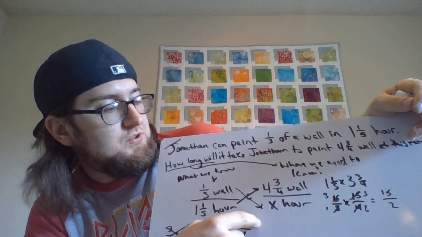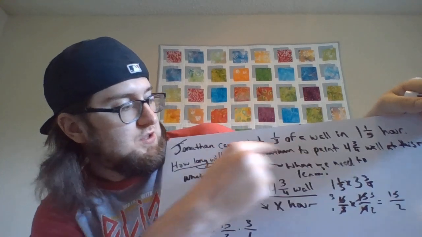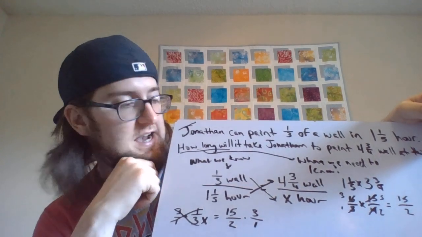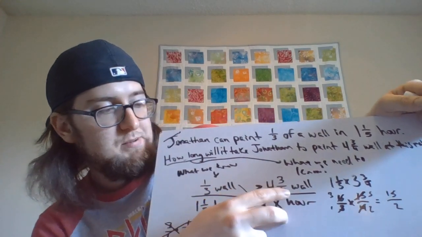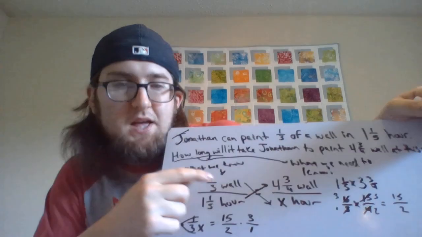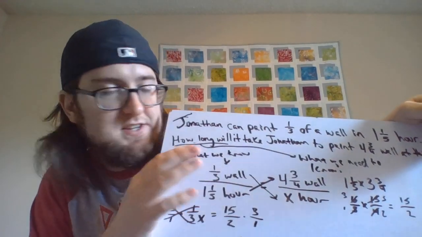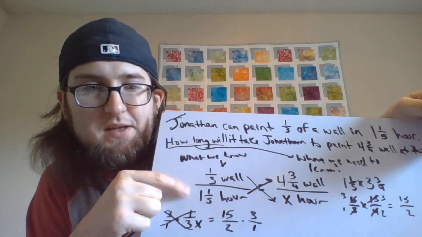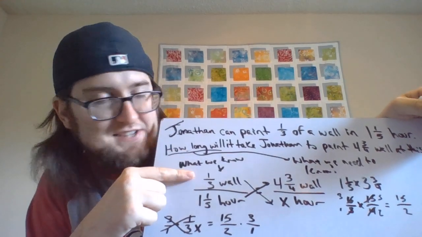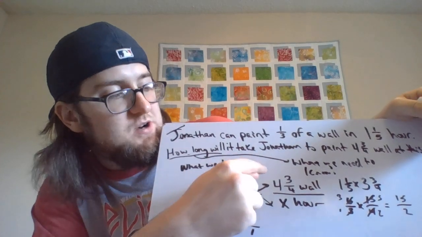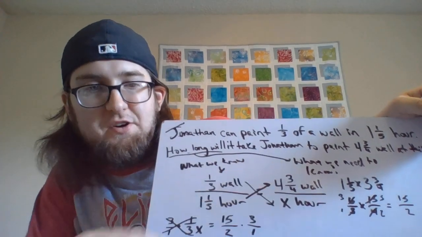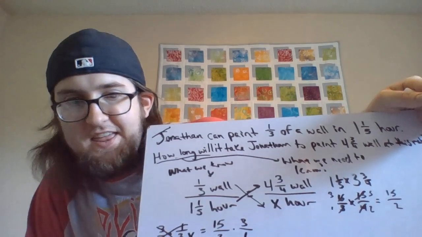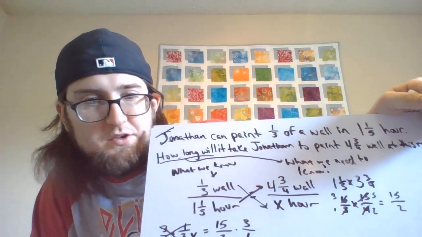So that's going to be equal to, and what do we want to know? We want to know how long. So that's going to be x hours. But then you could ask your question, do I put the x up top or the bottom? Your units have to match. There's a reason, not just to look neat, that I wrote wall and hour here. It's so I know what they represent. So if wall is on the top in my numerator, wall has to also be in the numerator of my other ratio here. If it's not, then the problem is going to be wrong. Your units have to match.